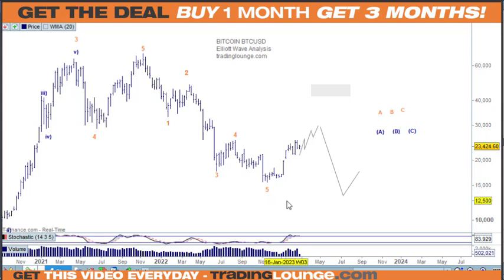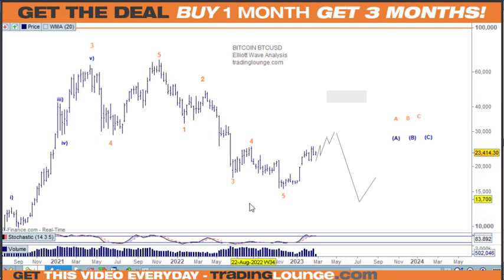Now, I see that in some other markets quite clearly, and that suits quite nicely. I think the futures market was like that, the CME futures. But let's just assume for a moment we've got some other issues here to work with as well. So what we're actually seeing now is, in one way or another, 5 waves up. Now we could go 1, 2, 3, 4, and 5 here. We could look at that as 5 waves up here already. But it does appear that we're going to be going a little bit higher here, and we'll take a look at this in a moment.